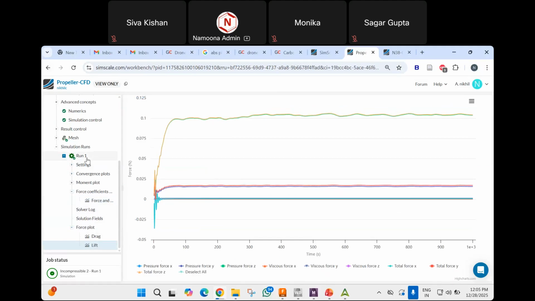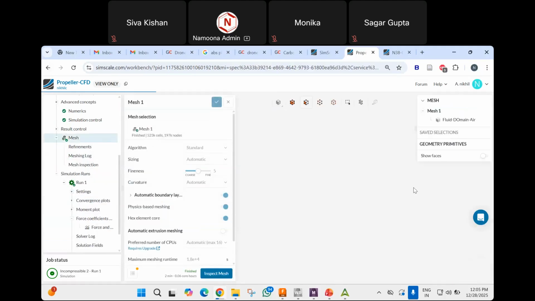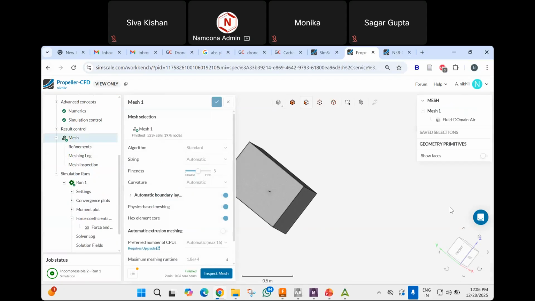and let's see the total force. So our lift force is in the Z direction.